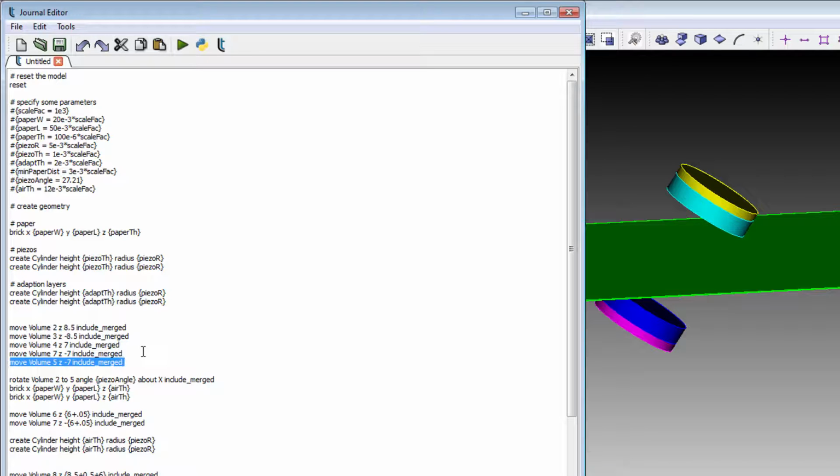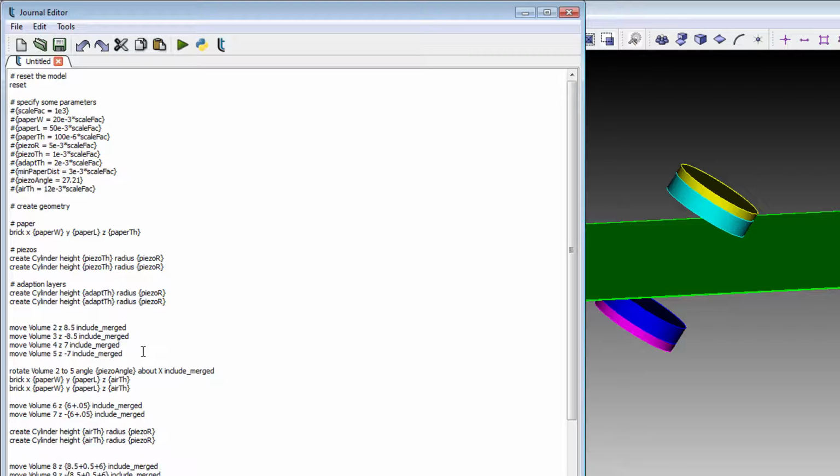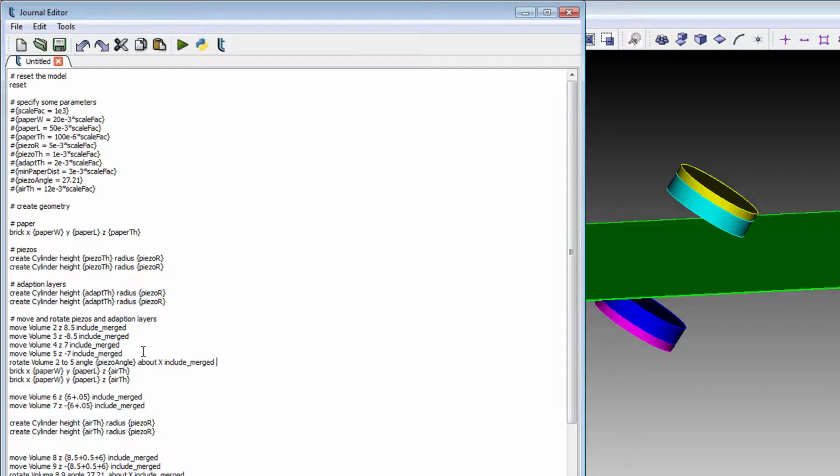We start with the volume number 7 that did not exist. Move and rotate it, pieces and adaptation layers. This is what's going to happen here.